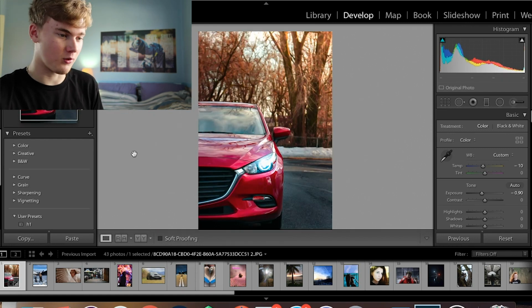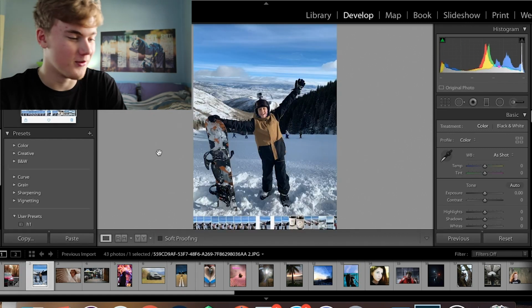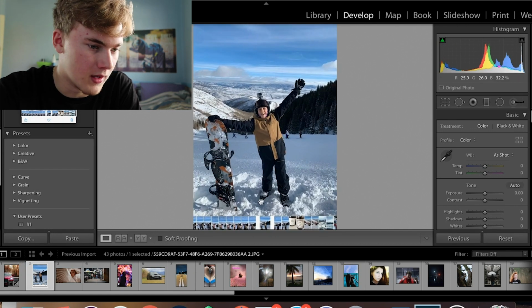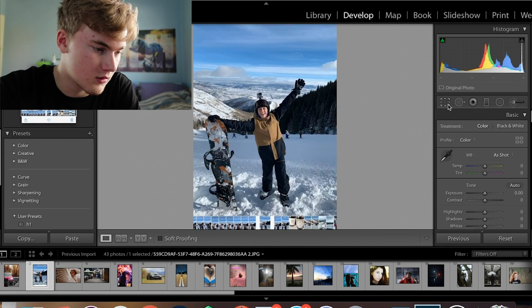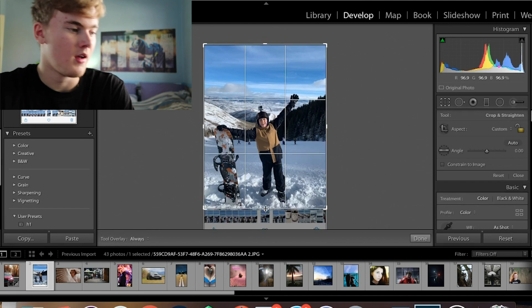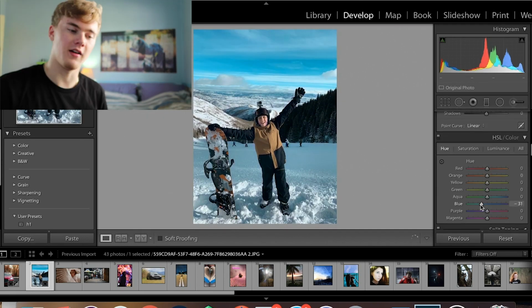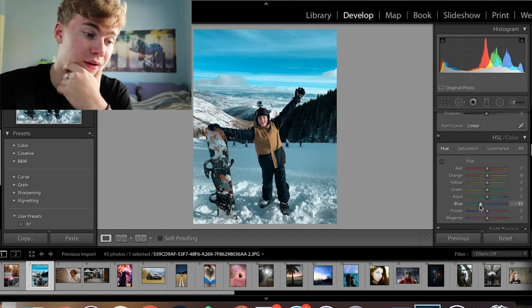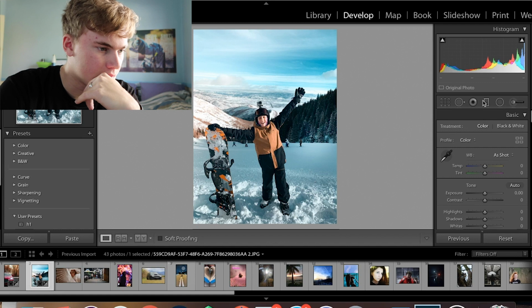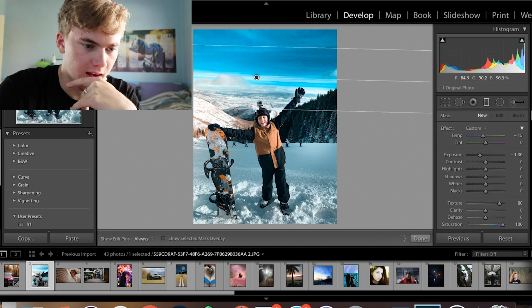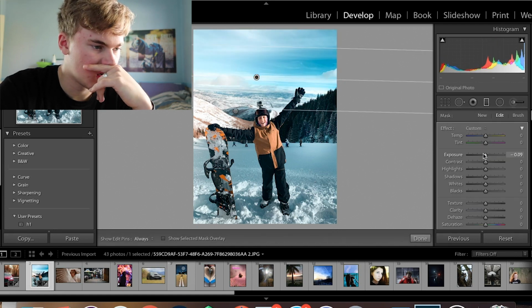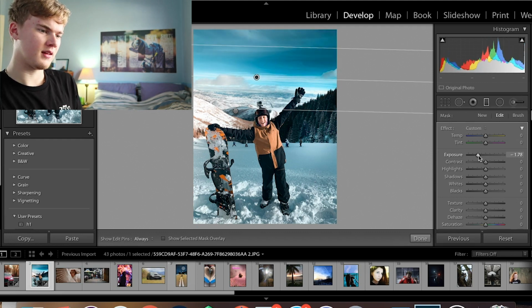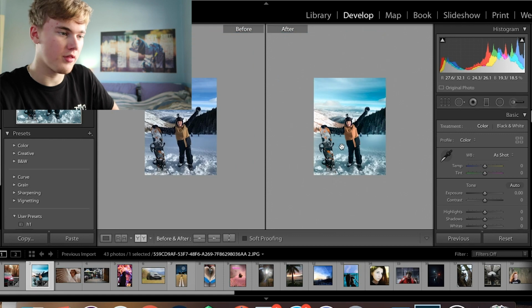Moving on to the next one, which is this awesome photo. Oh, it seems to be a screenshot. We've got some of the stuff down the bottom here. So very first thing I'm gonna do is just crop that out. So I really love that blue. I'm a big fan of that. Might fix up the sky a little bit. Oh, that is pretty gnarly. That's awesome. Oh, one more thing I'm gonna do to this.